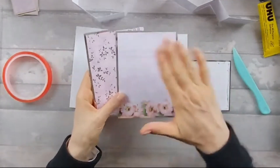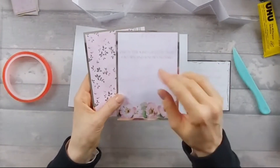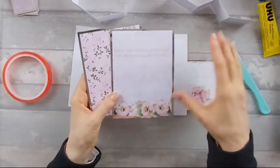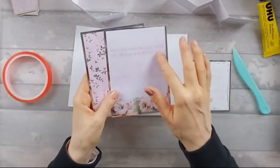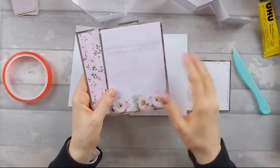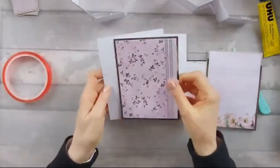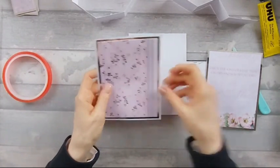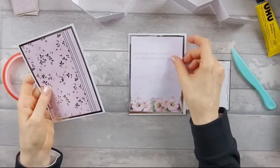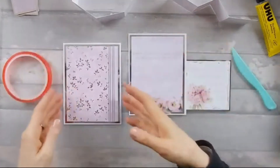This would be plain white if you want it to be, but I had these inserts that I've been given and I never normally use them. I thought actually I can use that for this occasion because it's a wedding — I could just put the happy couple, love, et cetera. So I'm going to go ahead and stick this matted pattern onto the front, and this matted white card onto the front of the other one. Then we're going to start decorating and sticking things together.